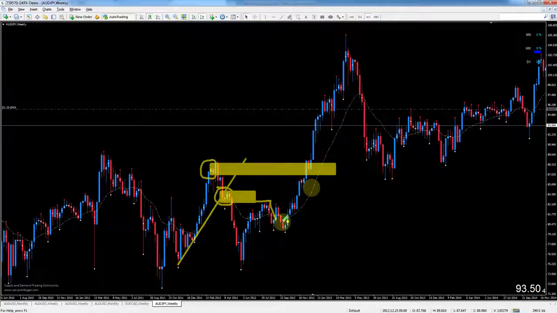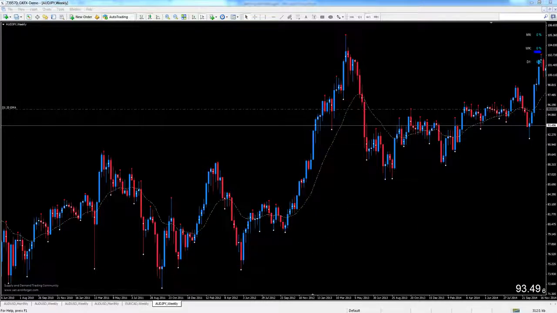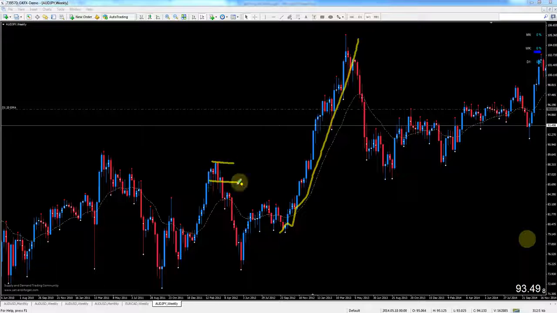Okay, so new demand, this is another area, descending trend line, and then another one over there. So this is demand, brand new demand, brand new demand after the break of this area, brand new demand again, and again. So in an uptrend, we do have all these areas of demand being created, and then supply areas over there being removed. That is the definition of an uptrend according to supply and demand.